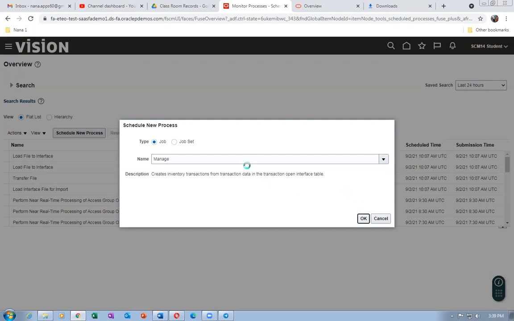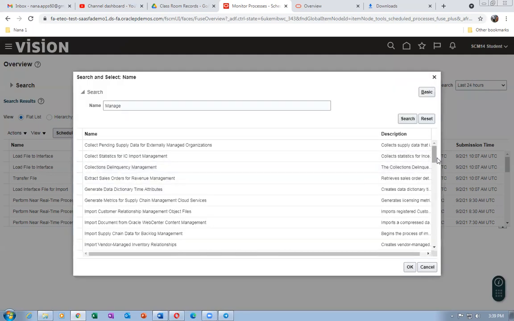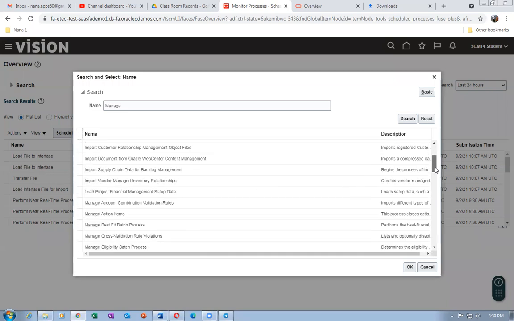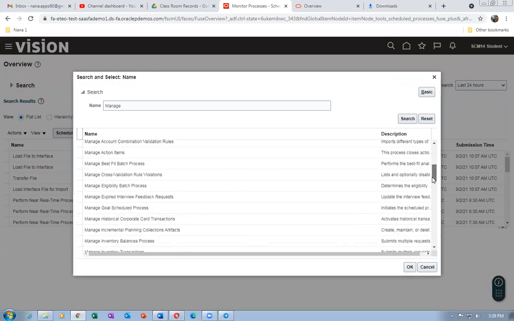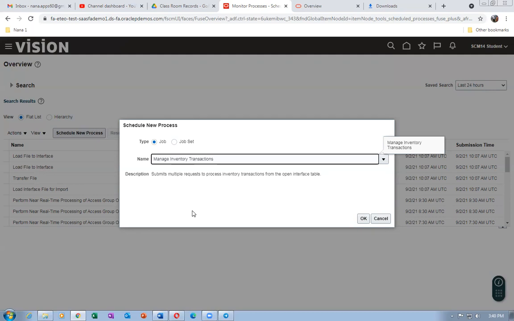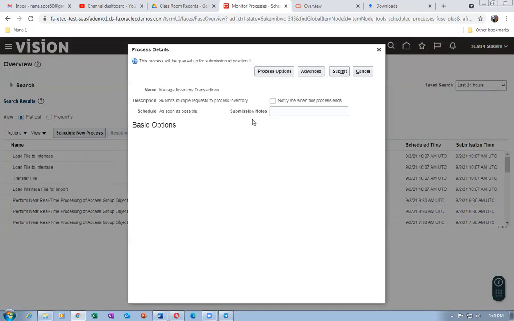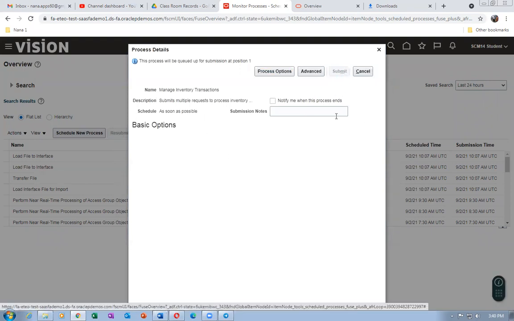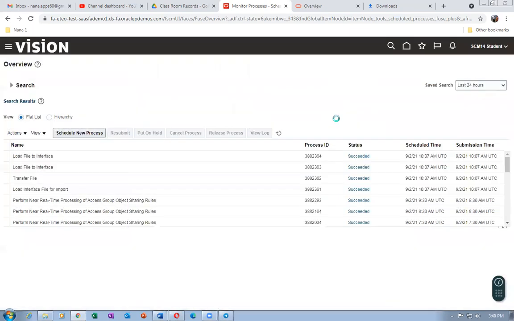See how many are concurrent. Manage inventory transactions, this is what I remember. It is called manage inventory transactions. It will not ask anything at all. No parameters it will ask for actually. Ah, it is there. It didn't come at all when I gave manage space INV. It's not working. So this will not ask any parameters, and then it will automatically spawn the child process of create inventory transactions. Manage inventory transactions will be spawning the child now.